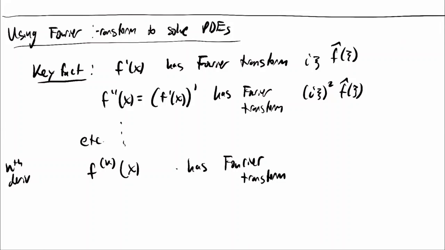Right, so if I take the Fourier transform of the kth derivative of a function, this is equal to IC to the k times the Fourier transform of the original function, right? So there's no derivatives on the right-hand side, right? And so you can prove this just by repeatedly applying this fact here, right? We take another derivative, you end up multiplying by another polynomial, take another derivative, multiply by another IC, and so on, right? And so we're going to be able to use this to dramatically simplify certain partial differential equations, and then be able to solve them.